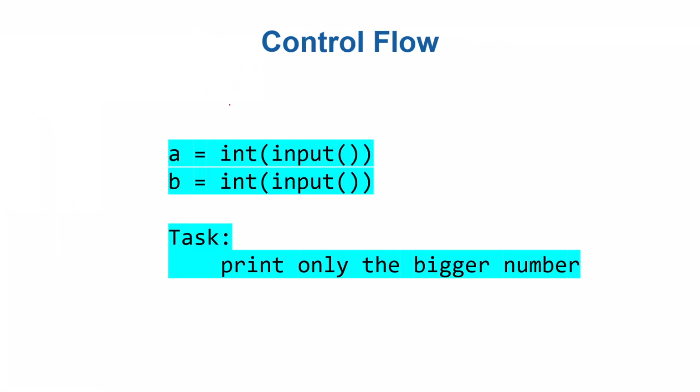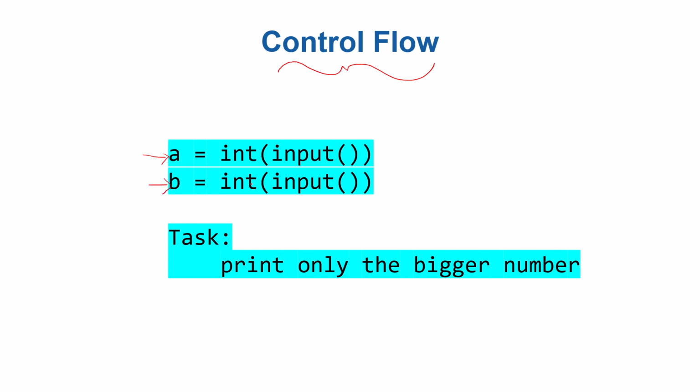Okay, we are in control flow, the most interesting part of any programming language. Well, assume that you have 2 numbers. You have taken 2 numbers from the user, A and B, using input. I have not supplied the input message here. The message is optional. It's a description. If you supply that, that's okay. If you don't supply even that, that's okay. So A is some number the user will supply when the code runs. B is some number the user will supply when the code runs.